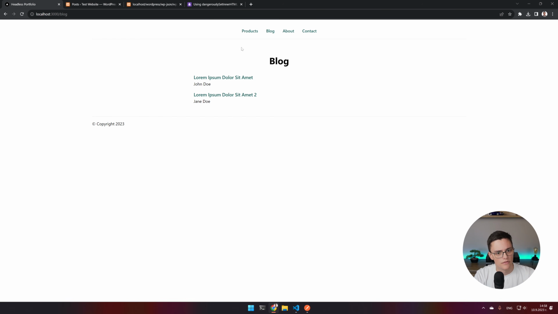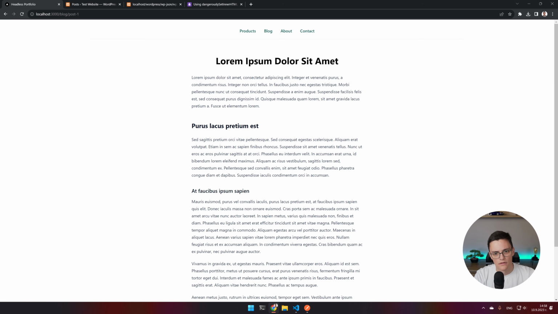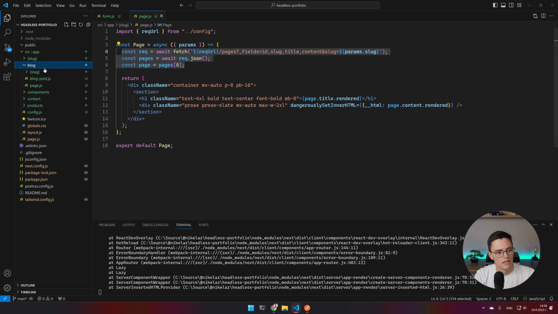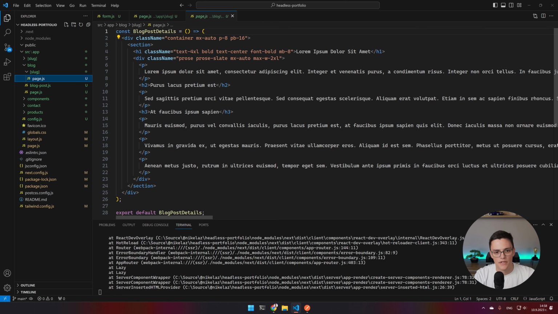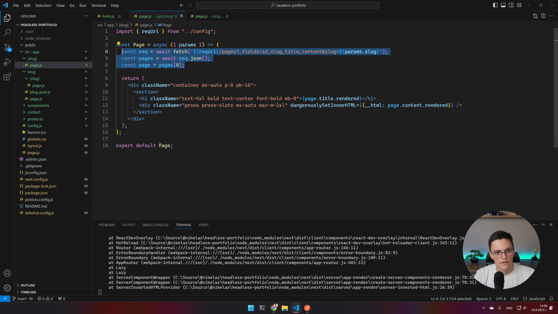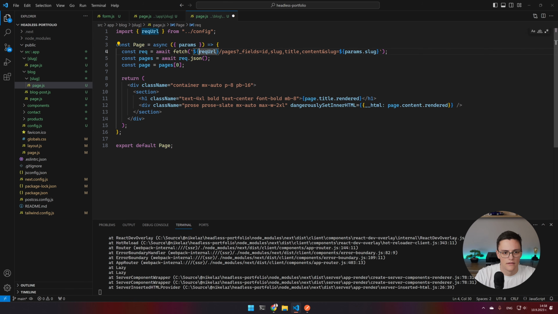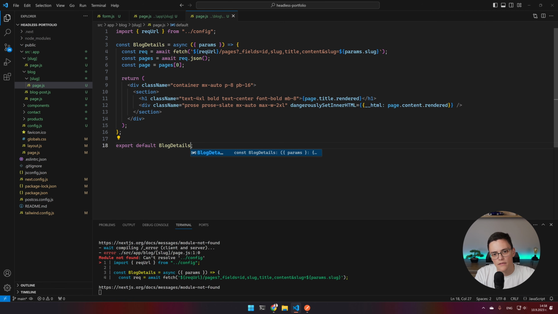Let me open the front end so that you can see it. Here it is. It's basically the same. So I will copy that. In fact, I'll copy the entire template. I can probably even go with the same component here. Name that blog details. And the only difference is posts.